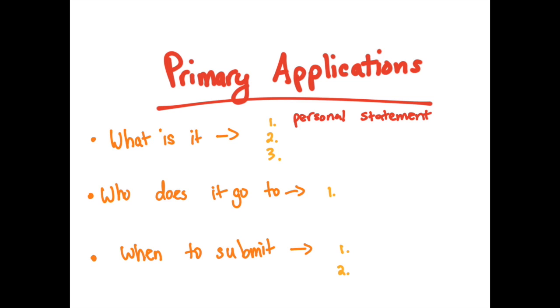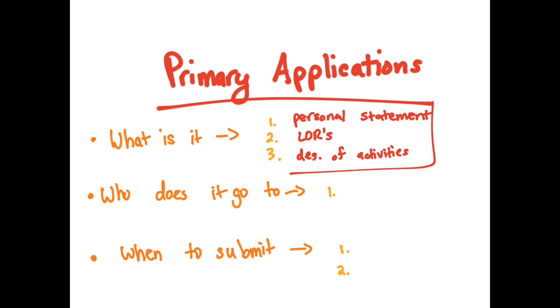The second thing would be your letters of recommendation. So you have to have this ready for the primary app as well. And you can check out our other videos for more details on the letters of rec. And the third thing would be your description of activities. And so what these description of activities is basically all the activities, up to 15, that you want to include on your application. You have to come up with short descriptions of them. So these three things together are what you're going to need to be ready for your primary application.